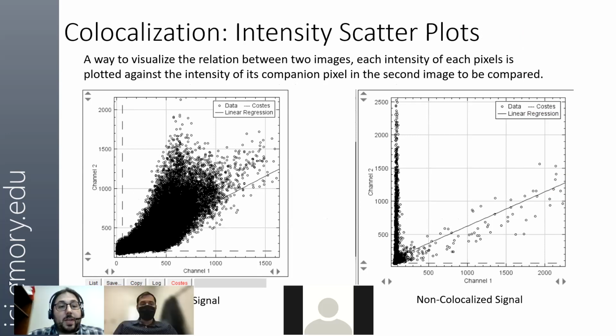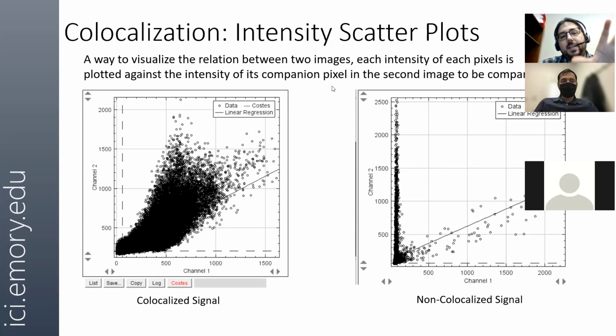There is another very common way to look at data if you're interested in determining if it's co-localized, and that is an intensity scatter plot, where for 2 images, you'd have all the pixels on one image with their intensities matched against all of the pixels of the other image with their intensities. And the results can vary. The examples here are of one set of data that has actual co-localization in it, and then another set that doesn't have any co-localization.